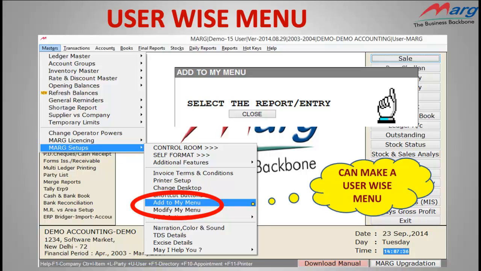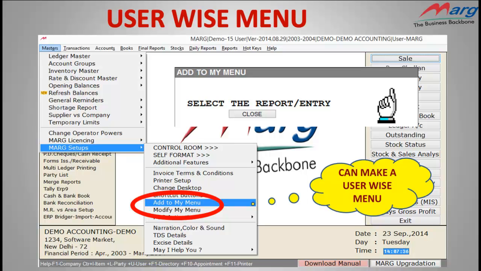CA or for an accountant, all options are not usable. They need some specific features of the software, like accounting reports, voucher entries, or some MIS reports, etc. That means they only need some specific options of the software. But to search any option or feature, they have to go through every menu, which is quite a difficult and time-consuming job. And this may confuse the user.